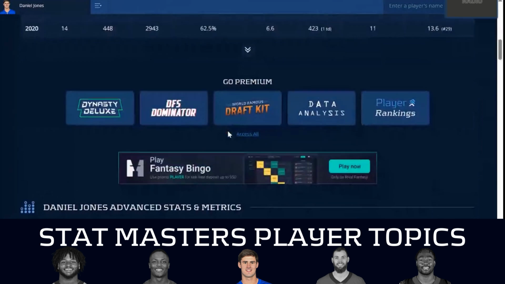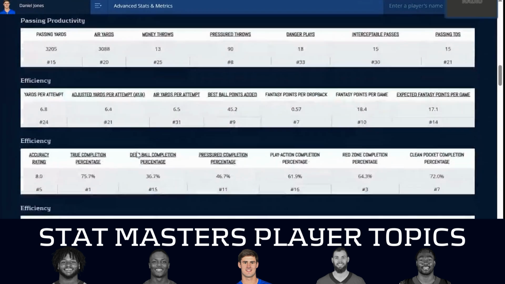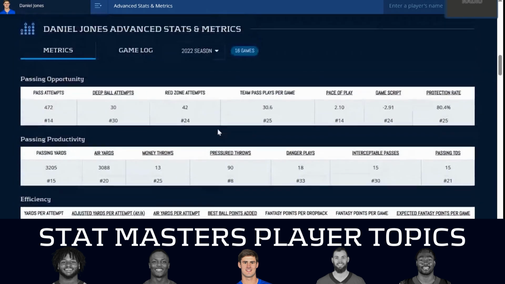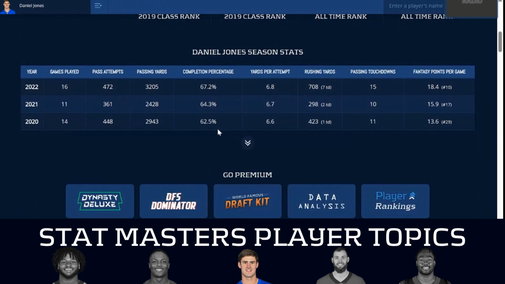And a lot of efficiency metrics looked pretty good, especially for Daniel Jones, who going into last season, I don't think a lot of people would have said this guy's a great quarterback. We knew he could run, but now the problem with Daniel Jones, Chris, you talked about it, is that there's guys you can wait and get. This year's Daniel Jones potentially is Kyler Murray, who goes that same round that Daniel Jones was going last year.